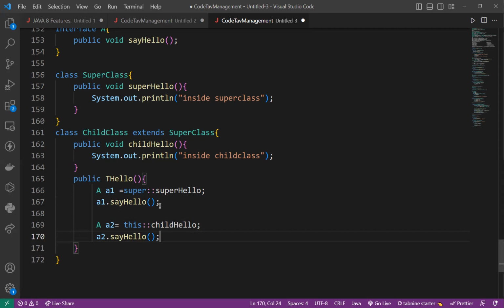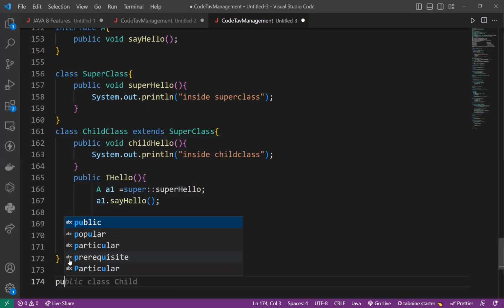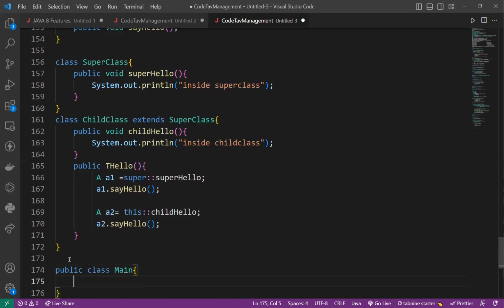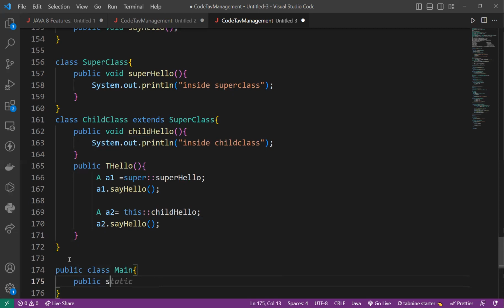So after that you can write the main method as well. So main class, public class main, so public static void main string args.